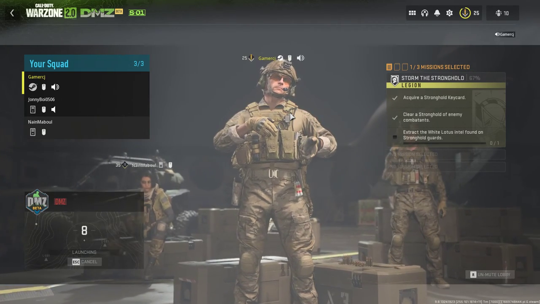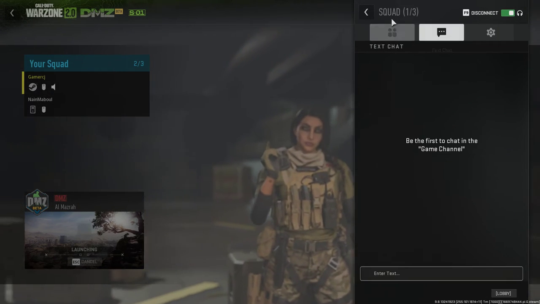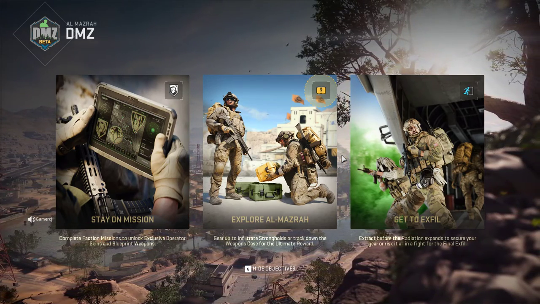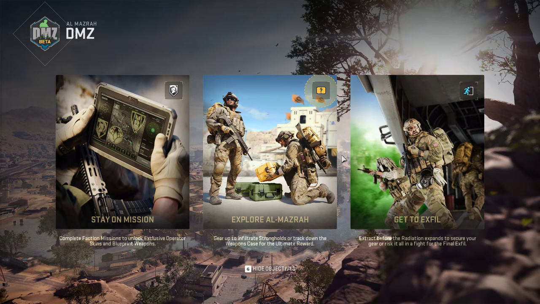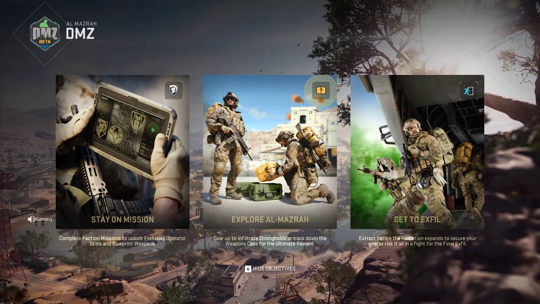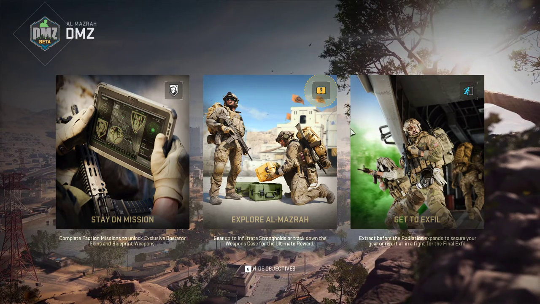Oh, the same guys again. What happened? I guess it's the same squad as before. You guys are back, huh? First time I've been in the party with the same people over and over again. I just have to extract the White Locust intel from the Stronghold Guard and it should be good. I guess we need some Stronghold stuff, probably. And then I can finally unlock that blueprint that I need, and then go on to the other missions. Right?